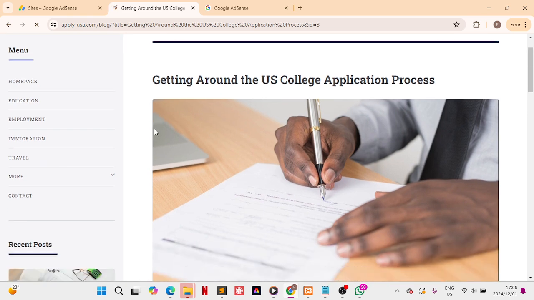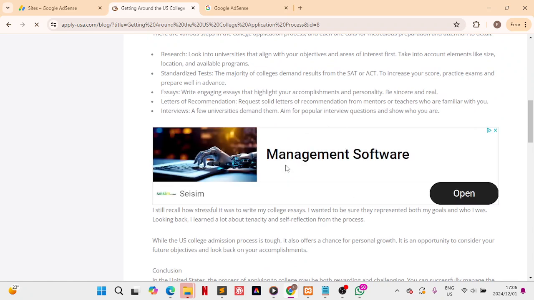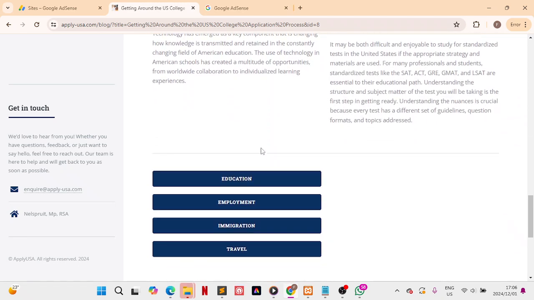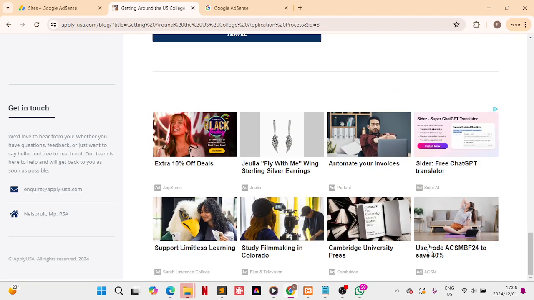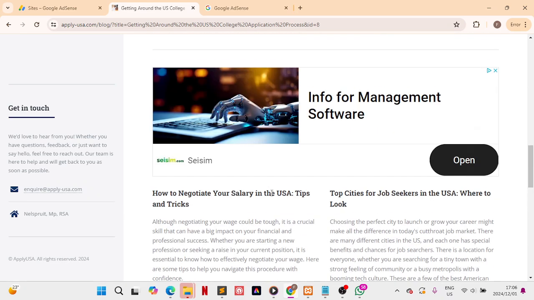And if you scroll on the website, as you can see here, there is going to be an ad. Yes, so here there is an ad, and also here there is an ad. You scroll to the bottom, here are some of the other ads. I myself shouldn't be the one engaging with the ads. It should be the people who visit my website and maybe see them as interesting. So if they engage with the ads, that's how I make money online.